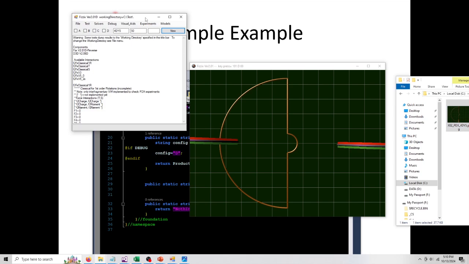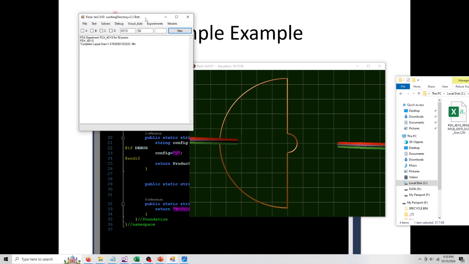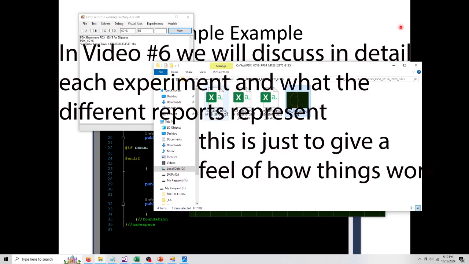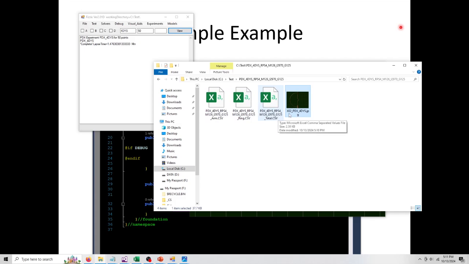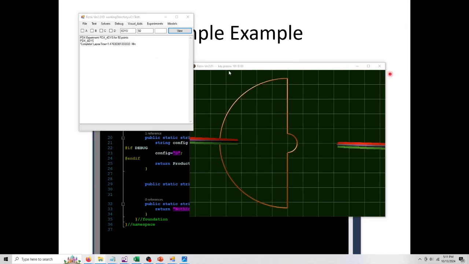I never made plans to make it anything more than a way to verify it's done. And this is what you get in the directory: Excel spreadsheet CSV files with the different data, and a picture. If I had 2 or 3 viewers open, it would give me a snapshot of 2 or 3 viewers' worth of data.